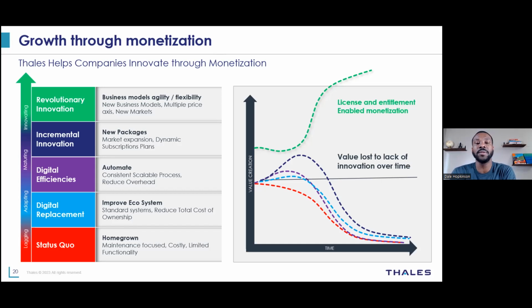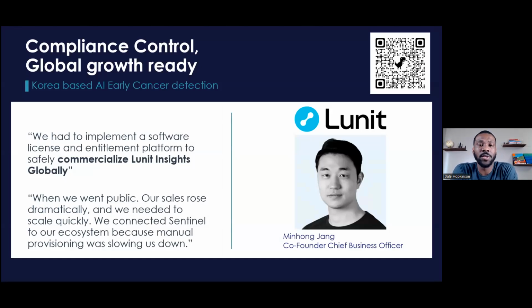With data we've seen, as well as others, license and entitlement enabled business models drive sustainable as well as efficient growth. Here's a study, not just my words, but one from our customer in Korea. They are on a mission to help detect cancer early. In their case, they went public and saw their sales increasing, which is really great for them. They wanted a way to react to that quickly and scale in a scalable way. So they looked at a dedicated license entitlement solution, and we met their use cases, and they continue to use us to meet their automation, efficiency, and growth use cases. Feel free to look at the case study. Really great information there.